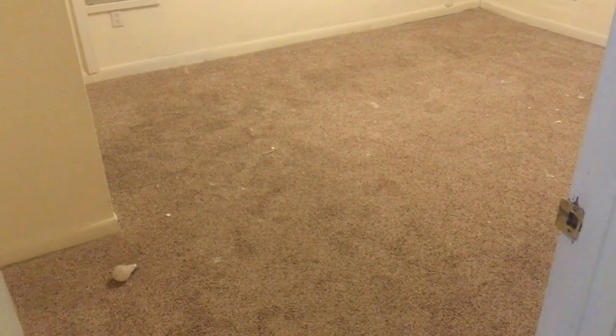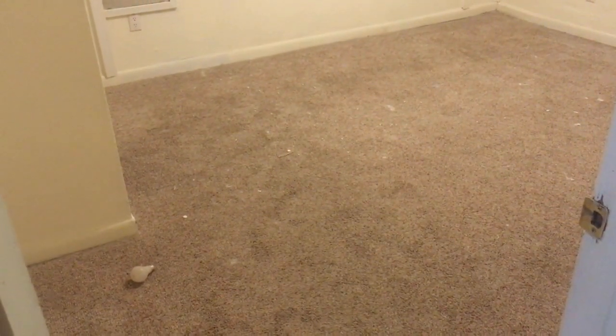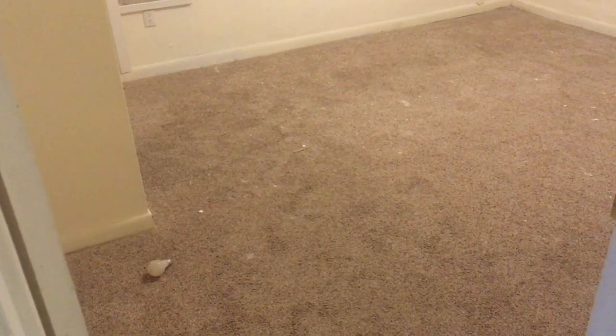The master bedroom has the best carpet overall. I think we can keep it going for a while. Hopefully we won't have to replace it. Bedroom 2 has tile similar to the kitchen. It's actually a different tile than the kitchen, but the color's fine. The grout needs cleaning. We've got some work coming down from the ceiling that needs to be cleaned up.